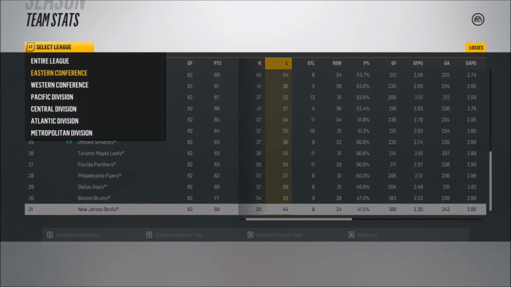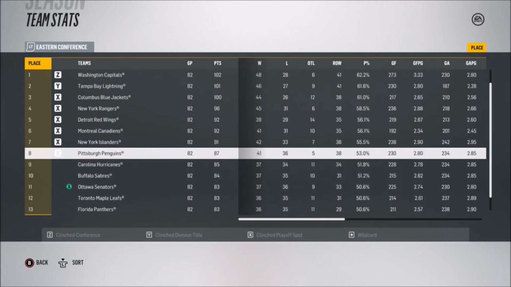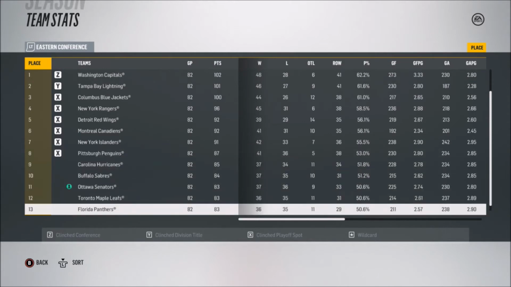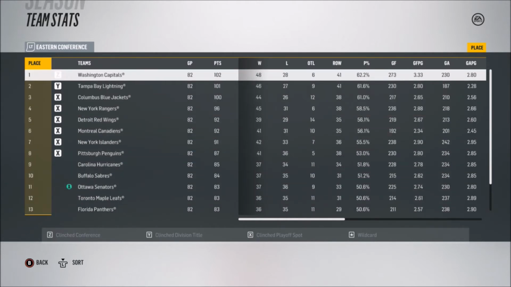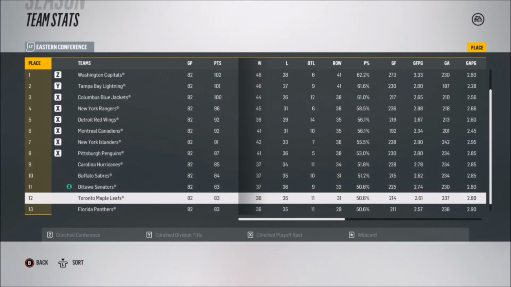It's kind of interesting. Let's just go by Eastern and Western Conference. Basically Pittsburgh, the Islanders, all the way up to Washington made it. And then Carolina, Buffalo, Ottawa, Toronto, Florida, Philadelphia, Boston, and New Jersey did not make it. So it's pretty realistic for the most part, except the Islanders could swap out with like the Sens or the Leafs, maybe.